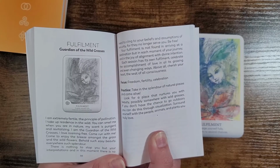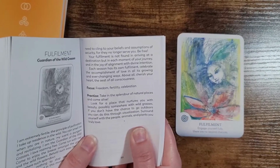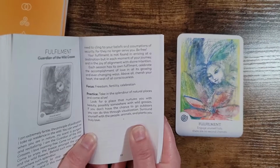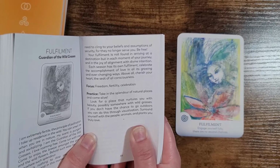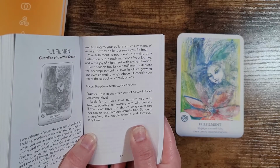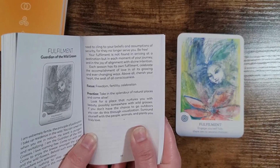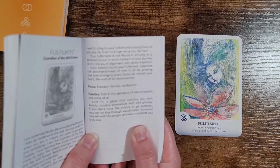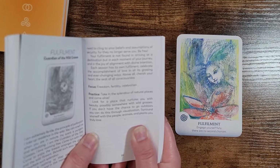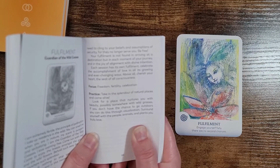There is nothing to stop you but your interpretations, and in this moment, there is no need to cling to your beliefs and assumptions of security, for they no longer serve you. Be free. Your fulfillment is not found in arriving at a destination, but in each moment of your journey and in the joy of alignment with divine intention. Each season has its own fulfillment. Celebrate the accomplishment of love in all its growing and ever-changing ways. Above all, cherish your heart, the seat of all consciousness. So the focus would be freedom, fertility, and celebration.